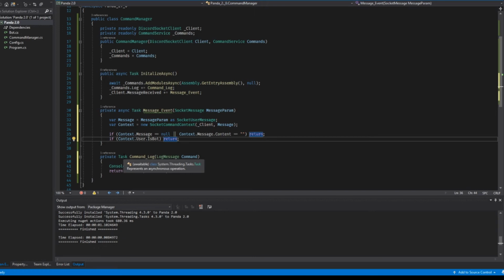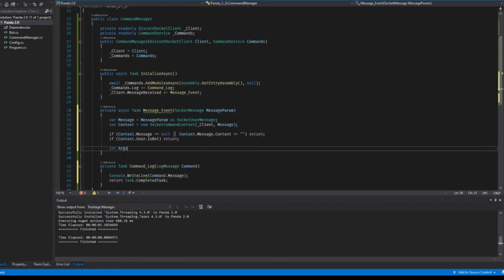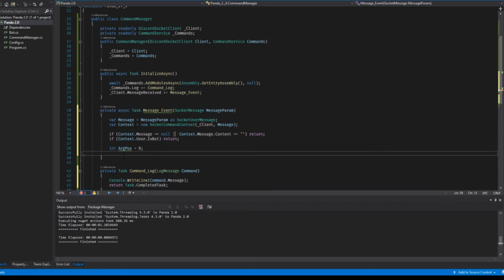We're only doing an if statement for it, so it's called a check, because we're returning something, but under it we have our actual code. And we want an int args pos. Args pos is the position of the arguments, basically. You'll see why it's called that.